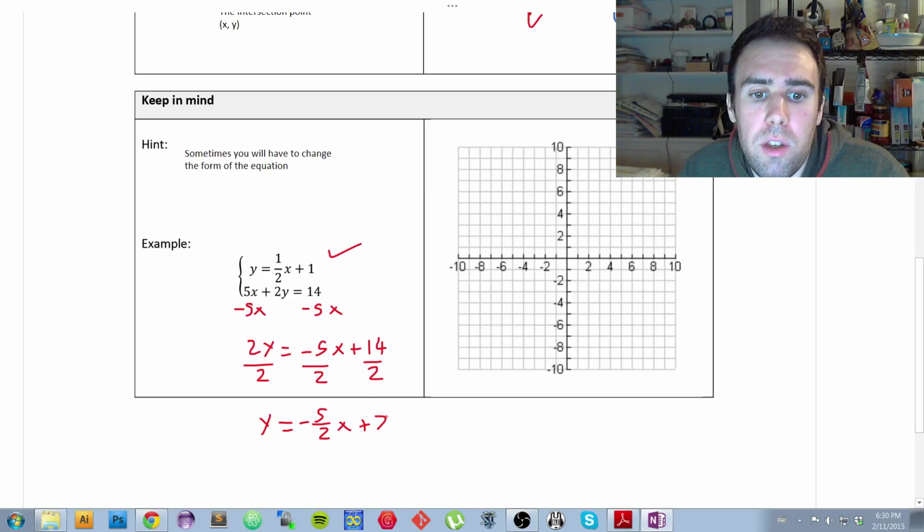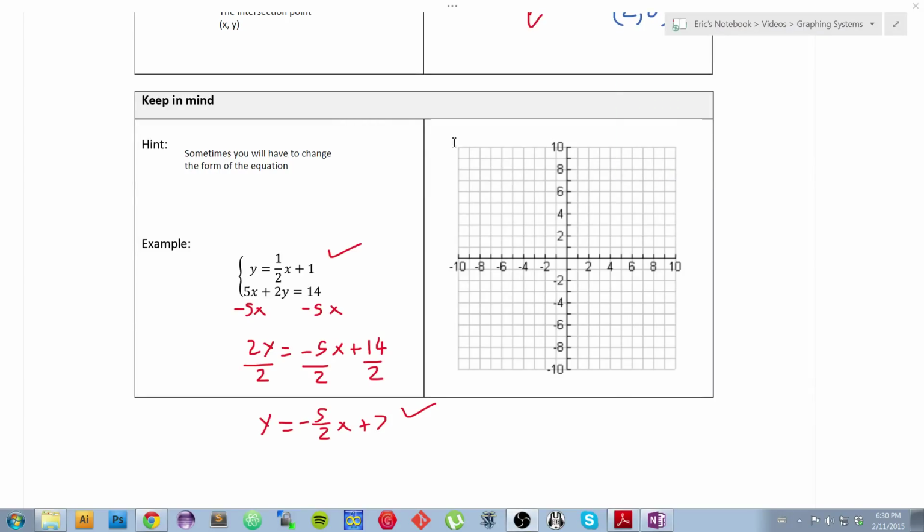So now both of these equations are in a graphable form, so we're going to go ahead and graph those. The first one is going to start with that y-intercept of 1. So we're going to put our first point here. And the slope is telling me to go up 1 and to the right 2. This time they specified a different run. Up 1, right 2, up 1, right 2, up 1, right 2. So again, you would draw that line. There we go. And let's try the second equation, which we made down here.